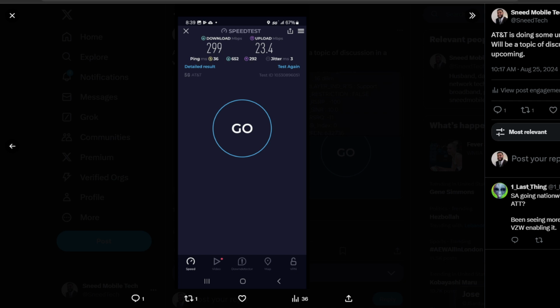I mean, heck, who knows? This could even be microwave backhaul. I have no idea. I doubt it, but it's possible, right? So this continues to be something I monitor, and it continues to be the underlying key factor in creating a capacity network experience. You can't do it without the fiber. 10 gig circuits should be the standard. I think a 1 gig circuit is like bare minimum, right? And it's quite possible that they might not have access to it here at the site, and that's why they chose to go with just the DoD. And of course, if the higher capacity fiber circuits become available, then maybe they come back and do that upgrade.